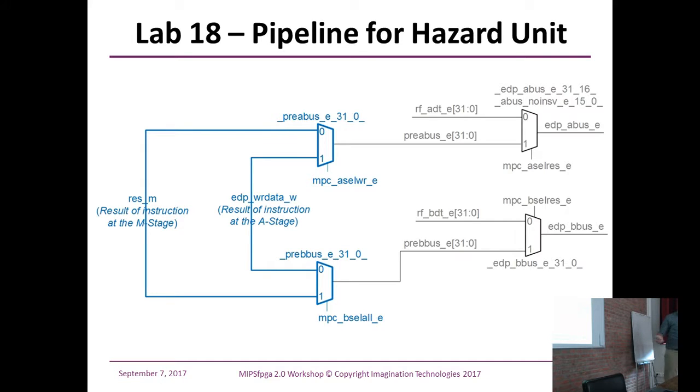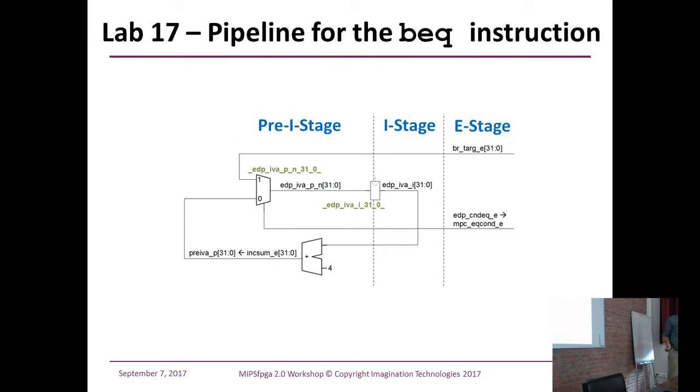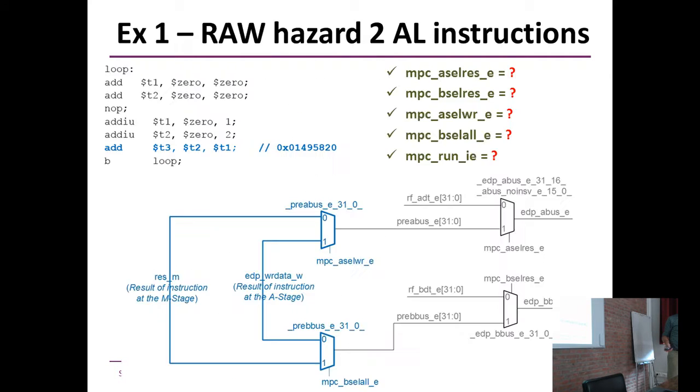Yes? Just one question, why isn't there a forwarding path from the write-back stage back to you? No, there is not. There is a forwarding path from the M stage and from the A stage. At the write back stage, you don't need it. When we have a dependency between two consecutive instructions, we can fetch from the memory stage. When we have another instruction in between, we can fetch from the alignment stage. And when we have two instructions in between, there's no problem because the first instruction will update the register file before the second one reads it. Okay, no problem.